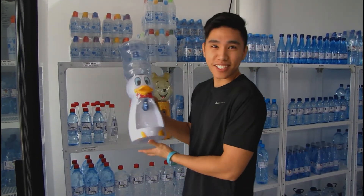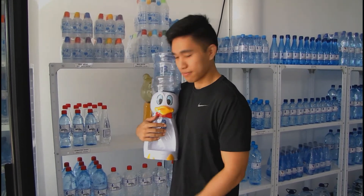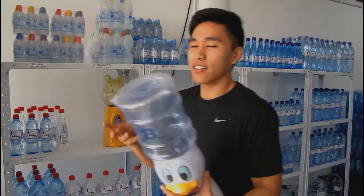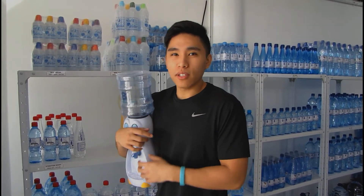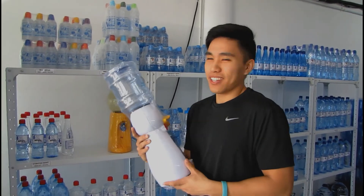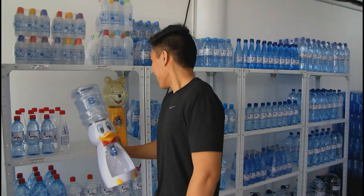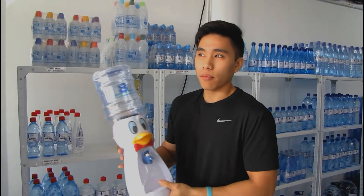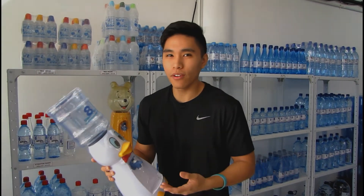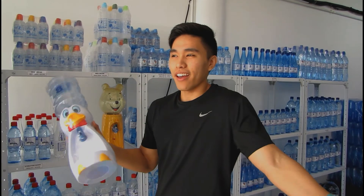I've been given some presents by the team — look how cute they are! Basically it's good to start children drinking healthy water from when they're young. For you moms out there, you can get these cute bottles and they will probably help your children drink more water and carry them around more — healthy Aqua Evita water. I've got some pamphlets too. I hope you guys enjoyed and learned a few things like I did — the experiment was so cool, I can't get over it!